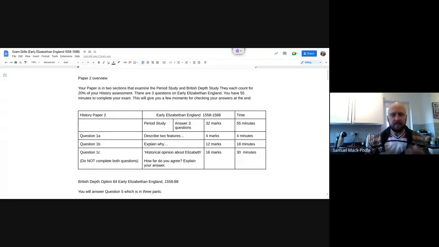The reason I thought a revision session would be a good idea is because we haven't really touched on paper 2 for a long time. One of the mocks you're going to be completing is the early Elizabethan mock, which is half of paper 2. The other half is superpower relations, which you probably know as the Cold War, which you're studying at the moment. But obviously you haven't completed the Cold War component, so you can't do a full paper 2.